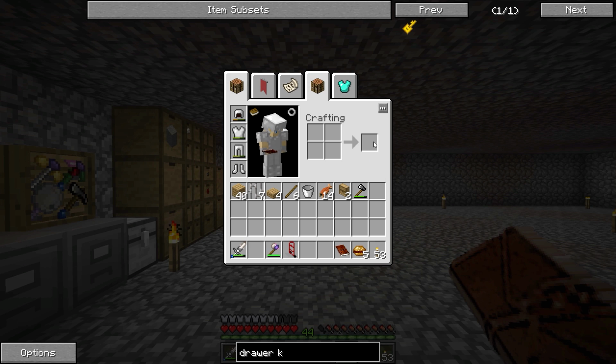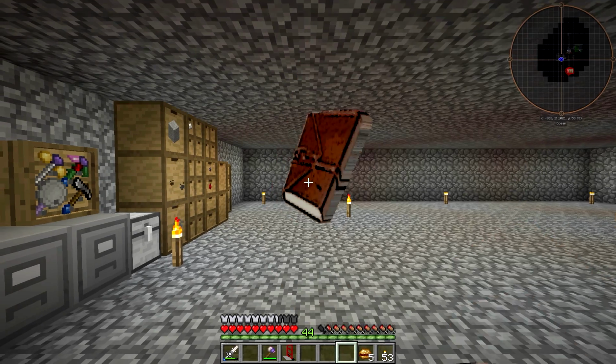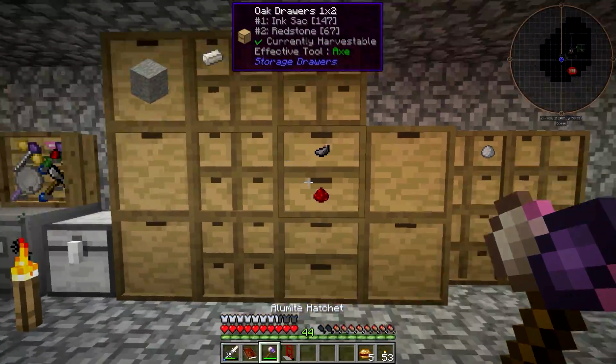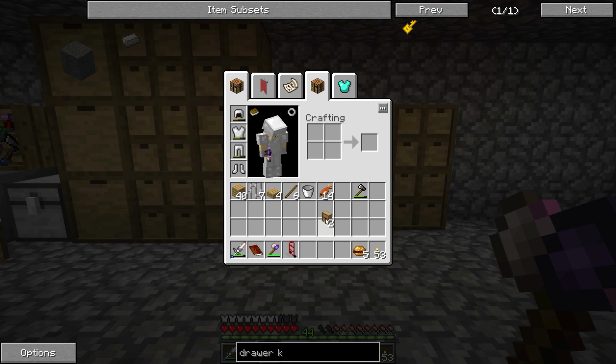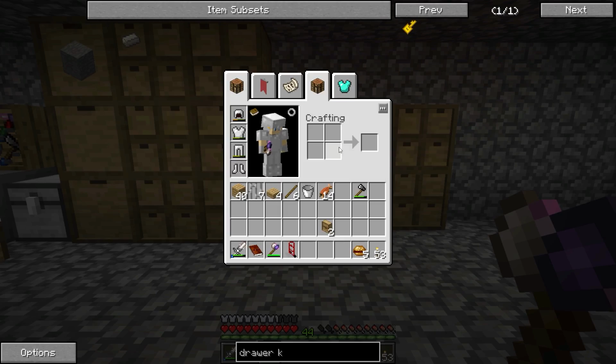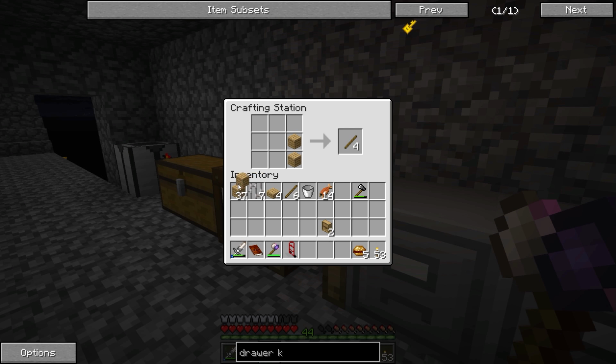Drawer key. There we go. So we need an upgrade template, which is a compact drawer. Okay, I think I've... Oh, hey, come back, quest book. So that was... Which one? Was that one? Oh, that's the one that I have in my inventory right now. Cool. So surround that with sticks. Okay. Make a few more of those. There we go. That gives me an upgrade template, which is pretty nifty.